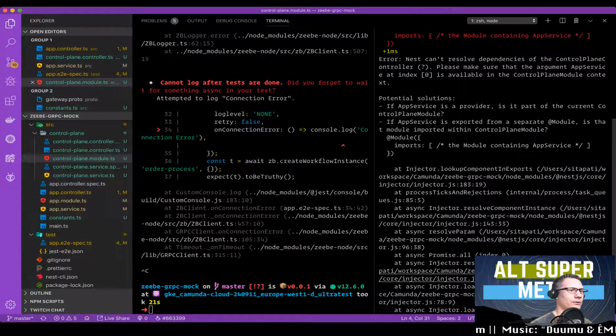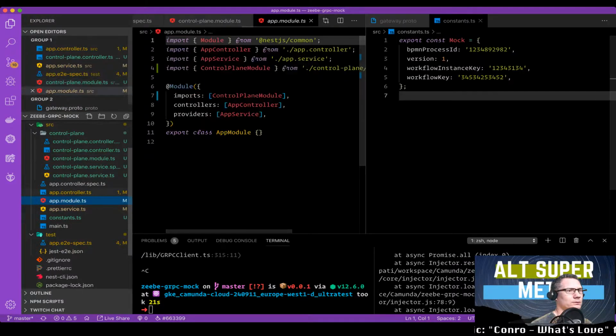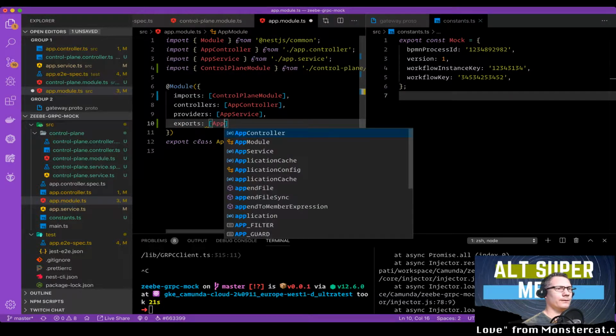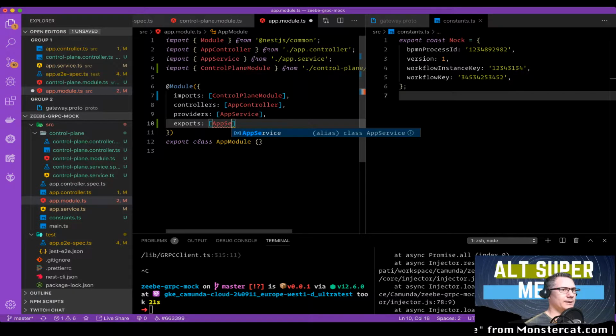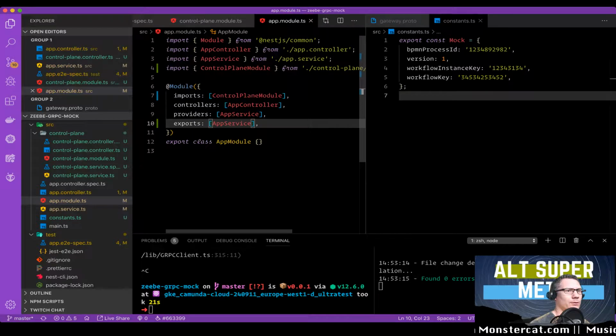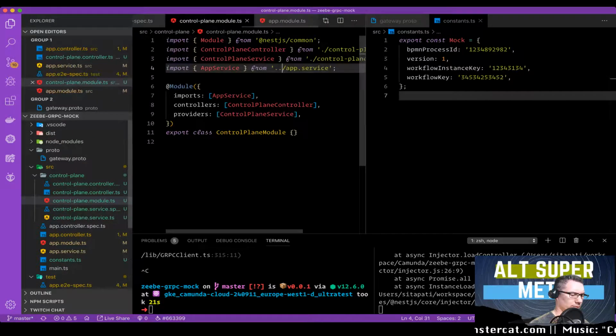Okay, so in that case, we may need to export it. Exports. Just export it like that. And then in that case, maybe we import the module. Let's try that.